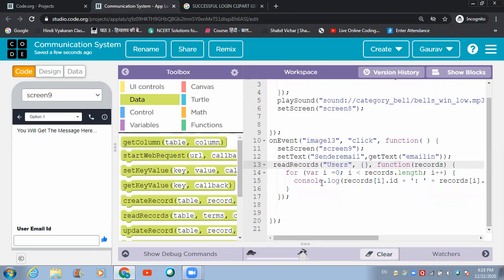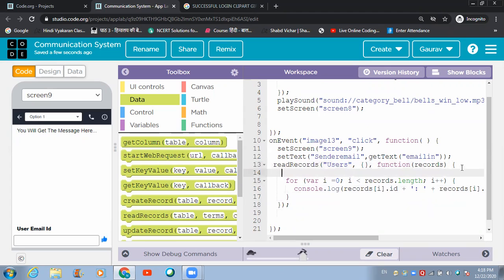Now I would like to, because we are trying to fetch all the email IDs, for that we need a collection type of variable. So for this, let's define a variable over here. Let's say email, and equal to, so this is a list type of variable which I've defined over here.